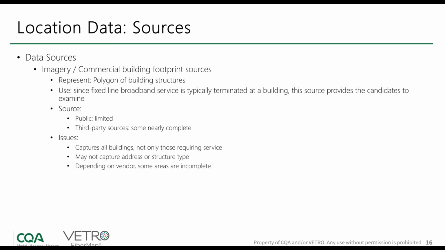You can get some of this information in a limited manner in the public. Microsoft published a data set back in June of, I think, 2018. It's a nice starter set, but it's a bit dated. We're not sure what imagery was used to create it, and it's not been refreshed since that point, and we know it's missing a lot of buildings. There are third-party sources, some that have nearly complete representation of all buildings in the country.